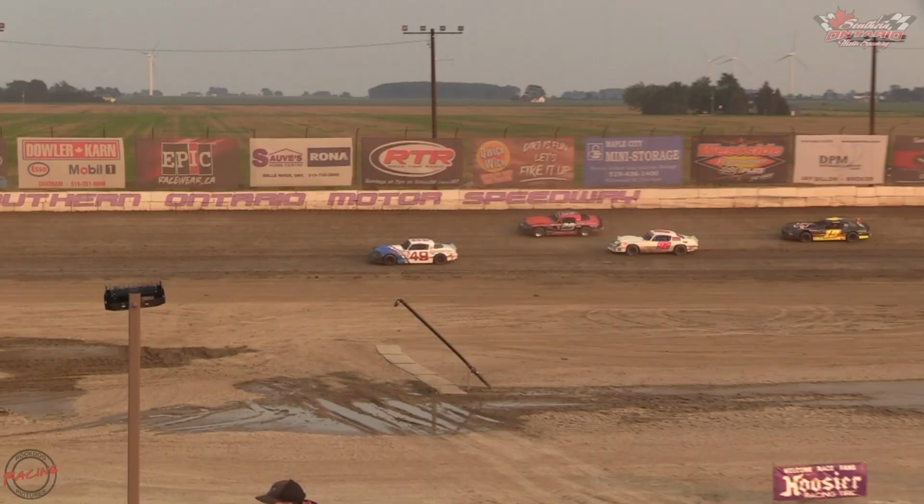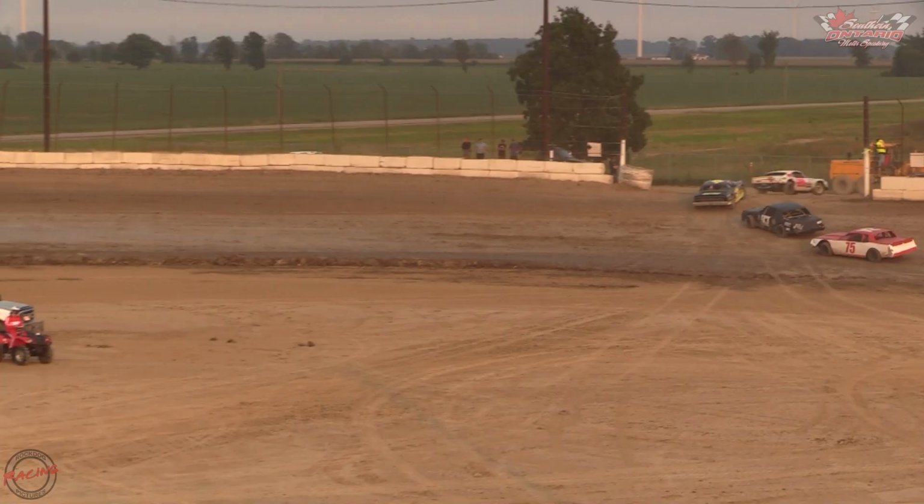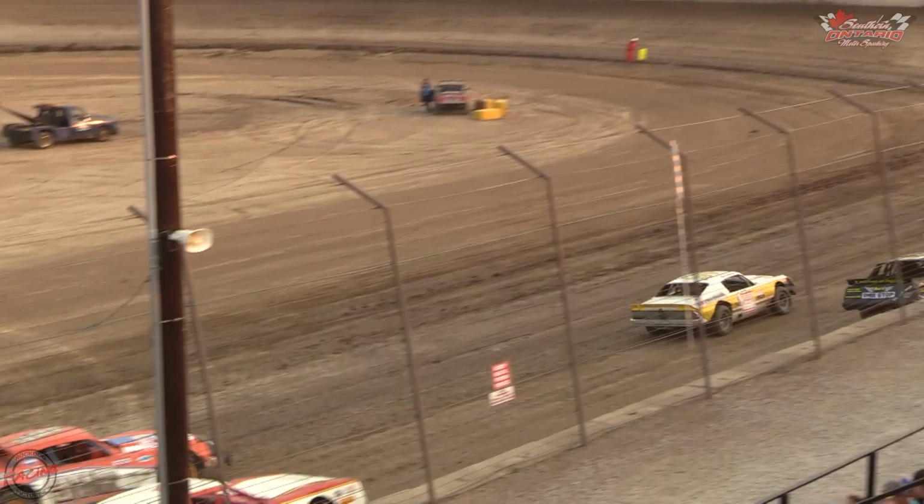These guys will go back and do some wrenching. As we said, obviously track going to change a little bit. Not too heavy right now, so not a lot to change, but definitely you have to consider moisture that could come back out. I know that sounds silly to some people, but as the sun goes down, we will start to see some moisture come back up out of the ground here and make things just a little bit different as heat race number 2 now makes its way out onto the racetrack.